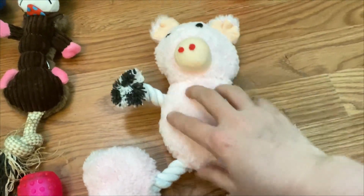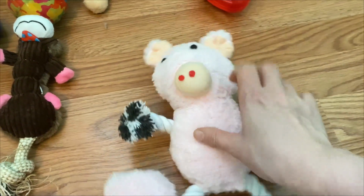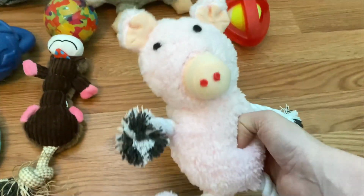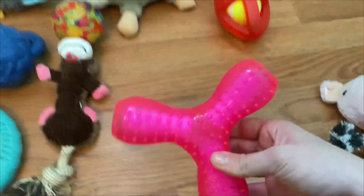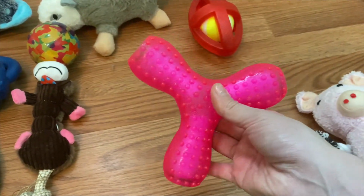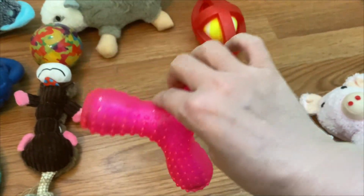Ropes for the arms and a nice soft material to it as well. Like I said, I love the fact that they are now going to have so many different types of texture toys, especially for their stimulation activities. I think I had a lamb last time, but this time we got a little piggy. Then I have another toy that has a bit of texture on the outside and makes this type of noise, which if you guys have ever had one of those wobble type balls, it makes this noise as well.